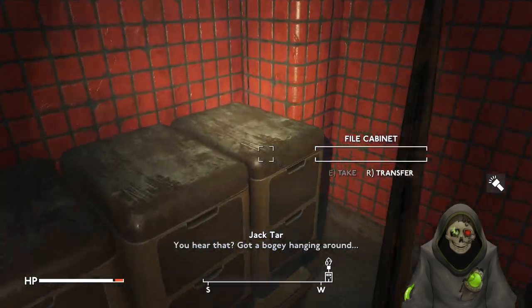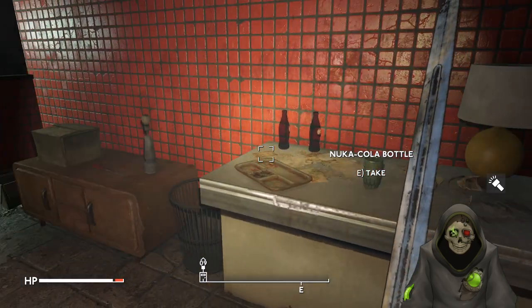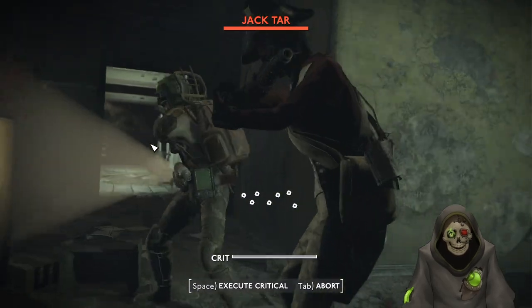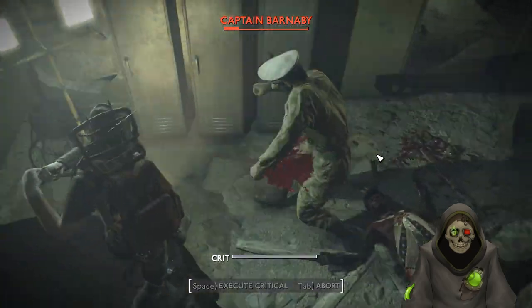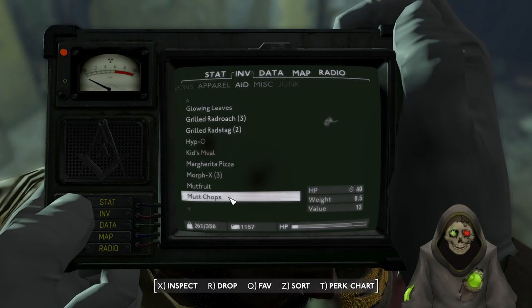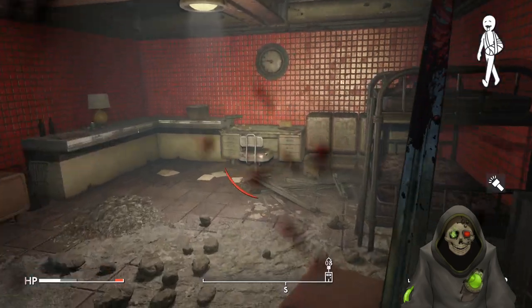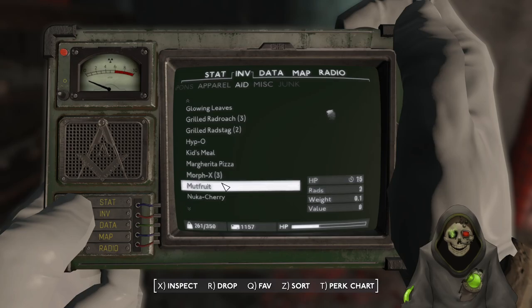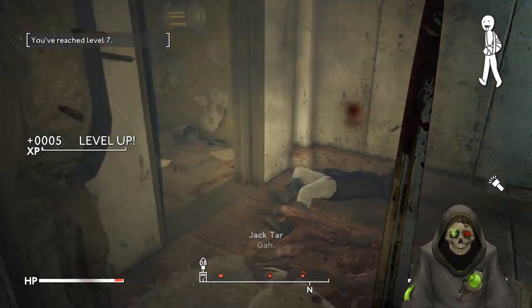You hear that? No. Got a bogey hanging around. You're a bogey. What the? Who are you? Who indeed? Are you a coward, sir? Why did it do that? Yeah. Sir, can you not? Oh my god. I'll make you kiss the crown, you mad civilian. I need to put a little distance between me and the rest of the gangers. Okay, dog's dead. Unfortunately. You bastard! Well, it attacked me, okay? Not like I want.